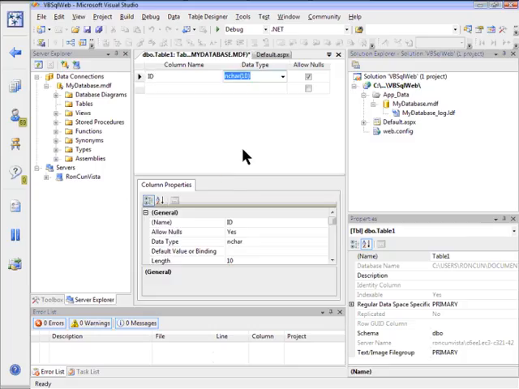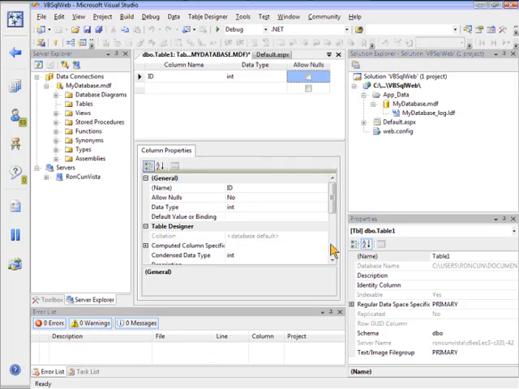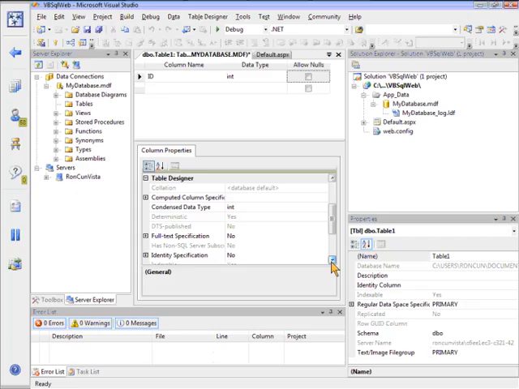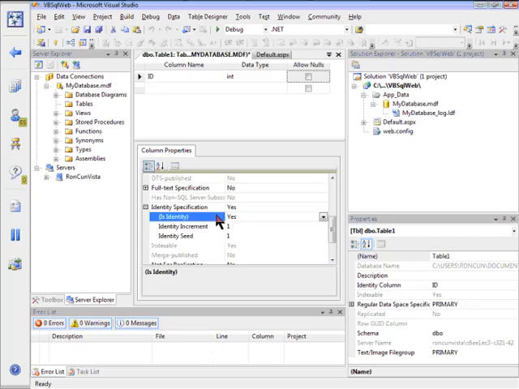So I'm going to add an ID column, and I'm going to have it be an integer data type. I'm going to specify that this cannot contain any null values. And then I'm also going to use some properties. Here you can see these are properties for the individual column that I'm adding within this table. And I'm going to use a special feature: I'm going to make this column an identity column. And basically what that means is that it's going to generate a new value based on the increment here for every record that is added to this table.